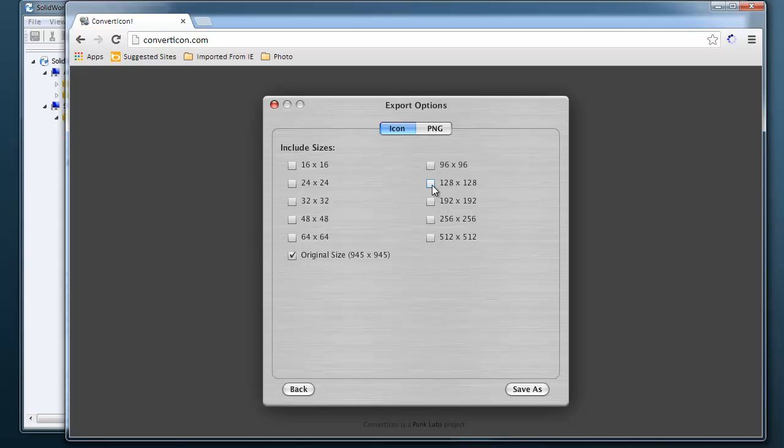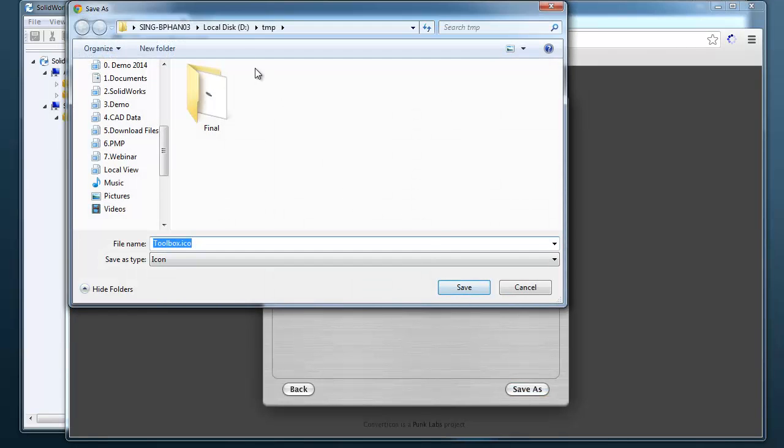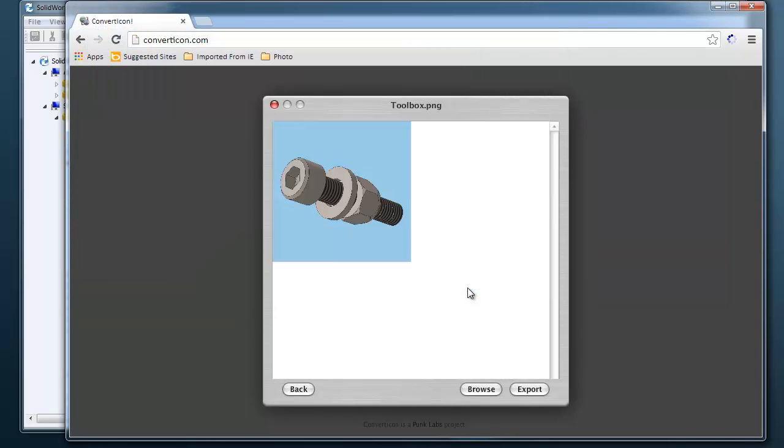I say I want the icon file in the format 128 by 128. Okay, right, so then I do save as, and then I point to the folder where I want to save it, and then save. That's all.